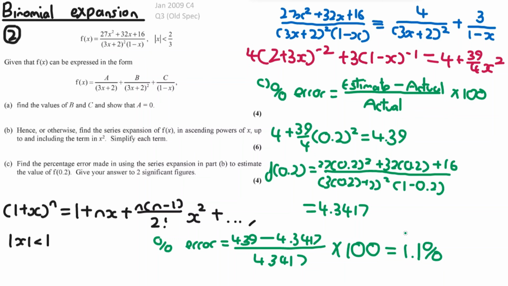So what this is actually saying is this is very accurate, and we don't need the rest of the terms, so the x to the power of 3, x to the power of 4, x to the power of 5, in order to get it extremely accurate. Just using the first 3 terms, or technically the first 2 terms, because there is no x term, gives us a very accurate answer.